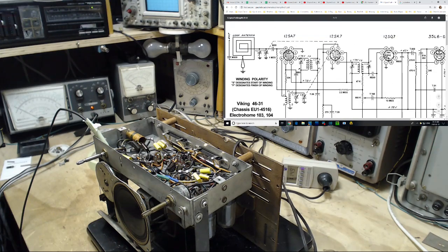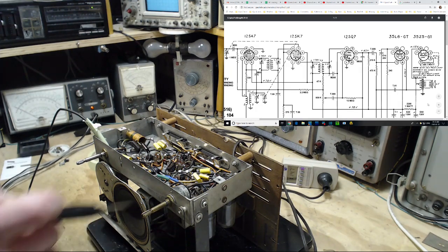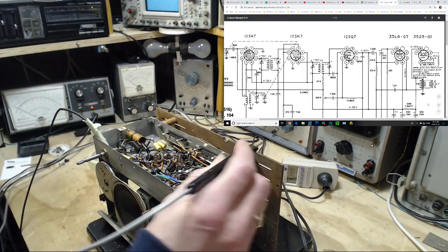You can see it a little easier. Why don't we start at the output tube? So 110 volts on pin number 3 on the output tube. Okay, pin number 3 on the output tube, and I'm going to be right in the way of the meter, aren't I?